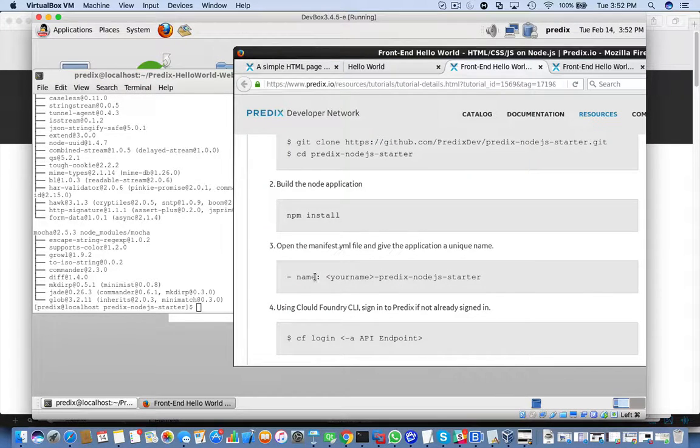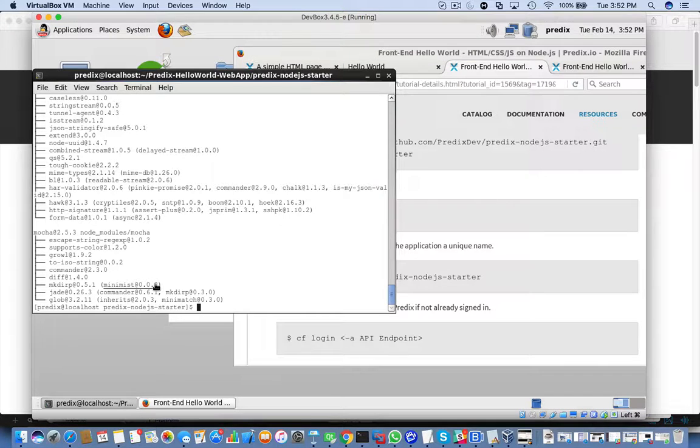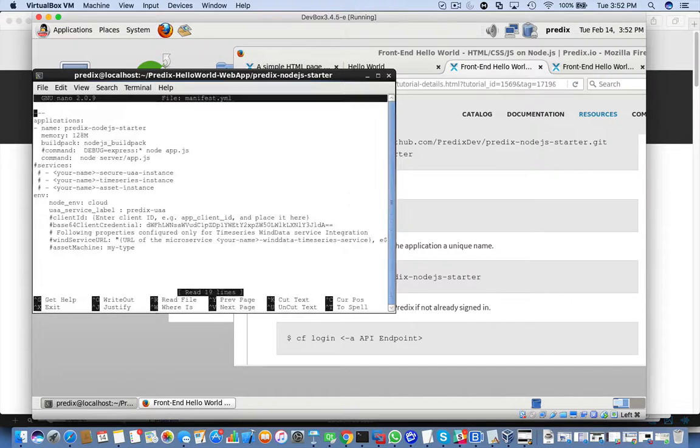And then our next command, we have to open the manifest file and give it a unique name. Let's look and see. All right, this is our manifest file, and we're going to go ahead and give it a unique name in here. We're going to call this one Mike Node 1.